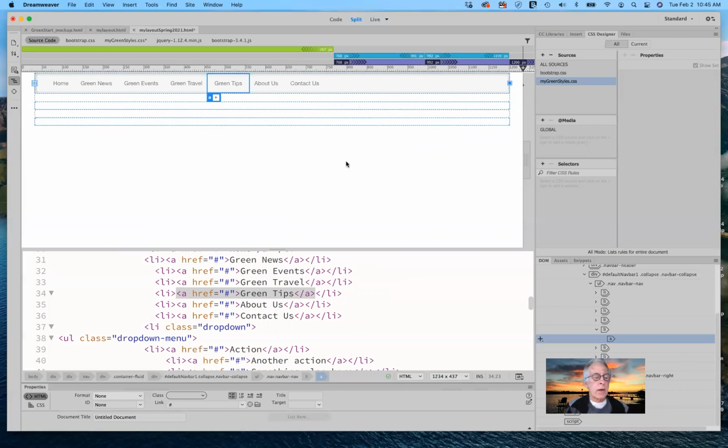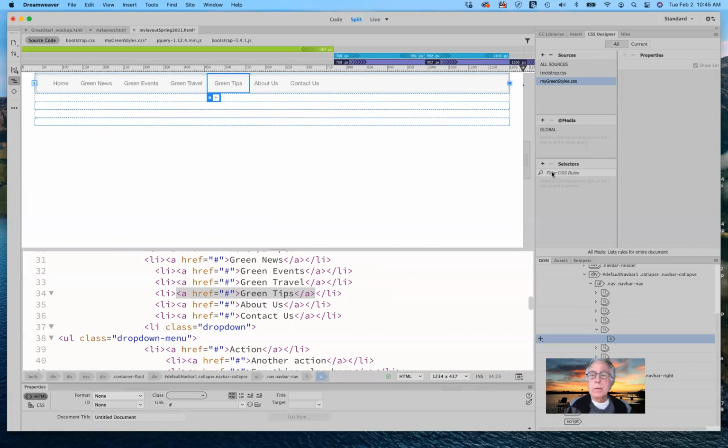So I just created my new custom linked style sheet. And so now what I want to do is start, if I can, styling this. So let's start by creating one for the entire nav bar. And I'm going to create one for the background image.